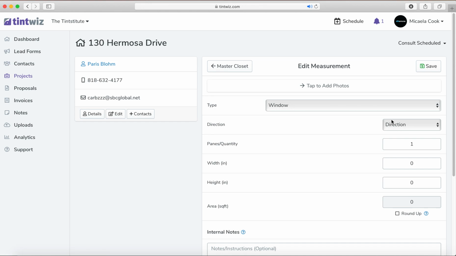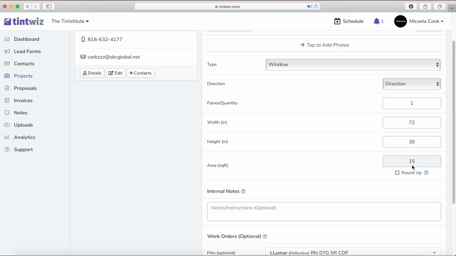If you are the type of person that does like to note, are these west-facing windows, east-facing windows, you can add that here. Another thing that's cool is that it does have this panes number, so if you have multiple panes that are the same size, you're not re-entering that width and height over and over again. This was just a one pane closet and it was 72 by 30. And it does automatically calculate the square footage for you.